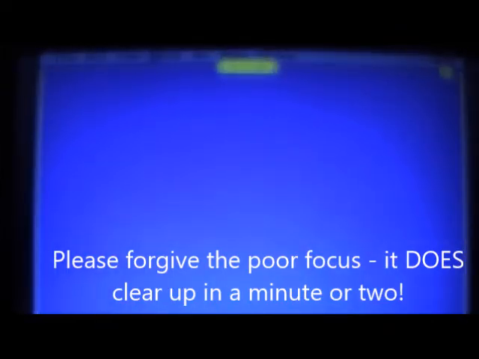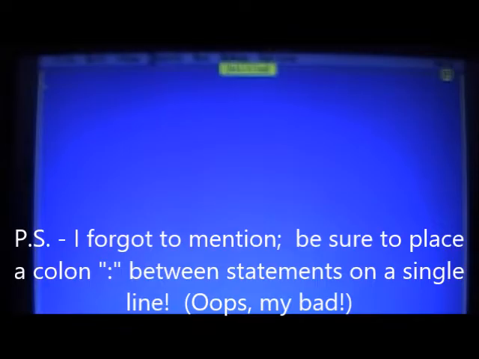So we got 10 lines of code we're going to type, and it has to be typed exactly as I show you, otherwise it just won't work properly. The point here is just to show you that you can do simple stuff, actually pretty powerful stuff, pretty simply, and you don't need years of experience. Now, first thing, fire up QBasic and repeat after me.